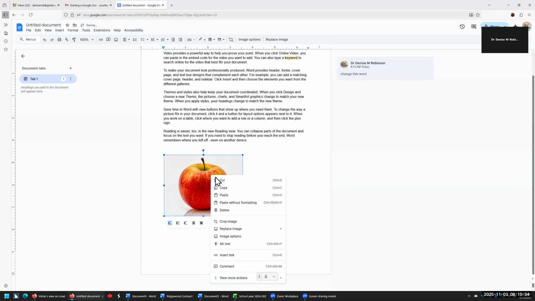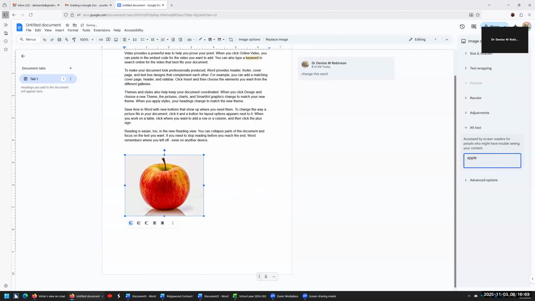And you're going to right click on it, and it's going to say alt text, Control Alt Y. And you use alt text because you may have specific graphics that you want the kids to know about. Anyway, describe the image. So you're going to go over to the right, describe the image, and like in science, atom with, whatever. I'm just going to type in apple, representing whatever. Anyway, you type in the description there.